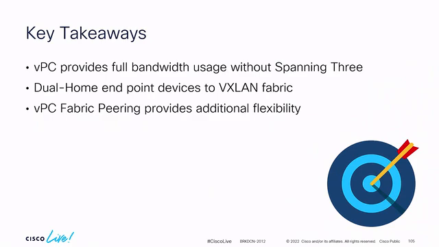Some of the key takeaways which I wanted you to take out of this session is that using VPC, you dual home your hosts, and you send full bandwidth with both of the links to both of the VPC peers. So you are using all the money which you invested in those switches. You do dual home everything, not just hosts. You can dual home firewalls and other appliances inside of the fabric. And fabric peering does allow you more flexibility because you don't need to create that physical peer link between two of the devices.